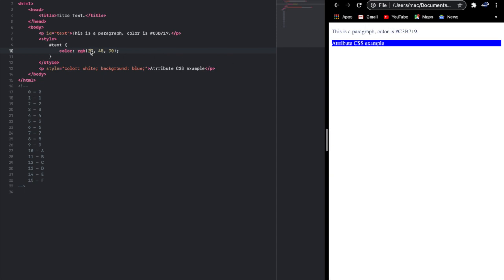This is 49, 50. It's kind of dark, but if we do 255, a strong green, you can see it's kind of green, and that kind of hurts my eyes. We'll make it 167. That's better. Oh, I understand how this works. RGB. Yep. Now I understand how that unit works.